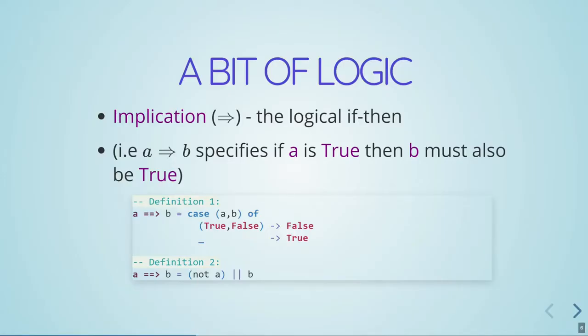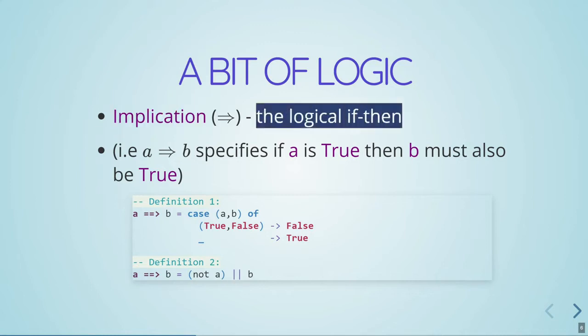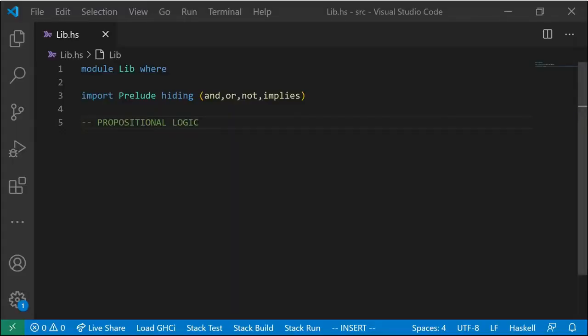So if we're going to continue talking about proofs, we should first talk a bit about logic. If you were to take an initial course in logic, you would first learn about something called propositional logic, which is basically just algebra, except instead of using plus, minus, times and division over numbers, you'd be working over bool, just true or false values, and your operators would be and, or, not, and something called implication, which is basically the logical if then else. So let's do a little overview of propositional logic by implementing all of the propositional logic operators in Haskell.